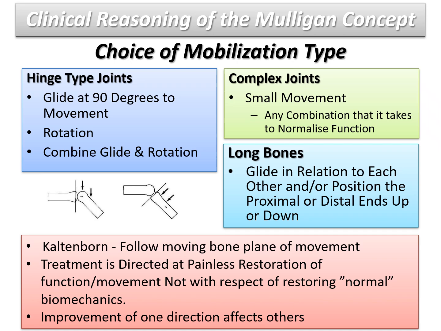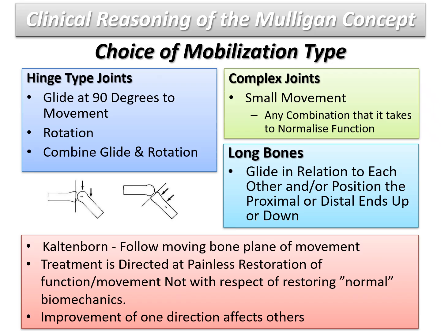With complex joints such as the carpal and tarsal bones, we randomly choose an upward and downward direction. This could be adjusted in any direction if needed. Long bones are defined in the Mulligan Concept as bones that are connected to each other at two joints, proximal and distal. We can either mobilize the proximal one or the distal one and adjust inclination by moving up or down along the bones. Needless to say, mobilizing both the proximal and distal joints simultaneously is sometimes beneficial, especially in the radioulnar and tibiofibular joints.